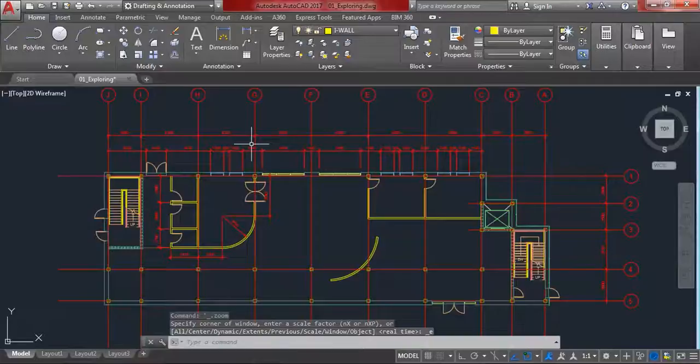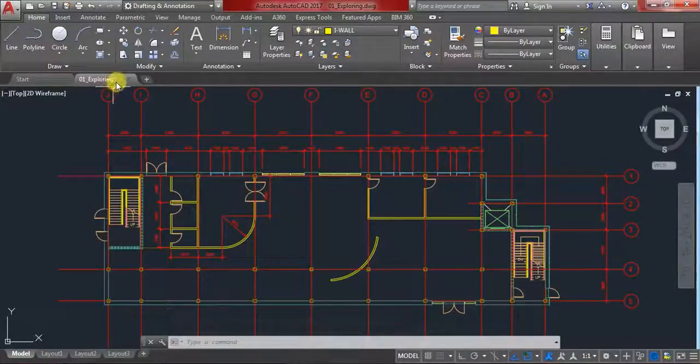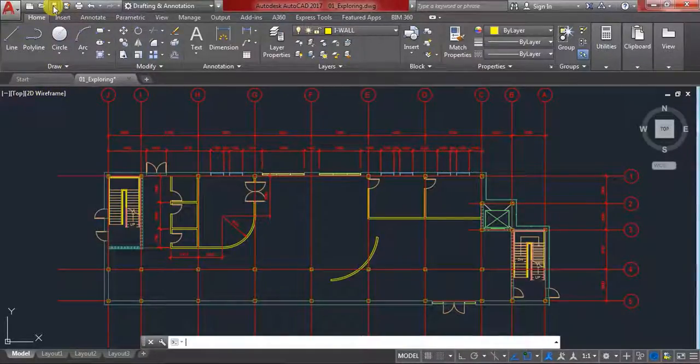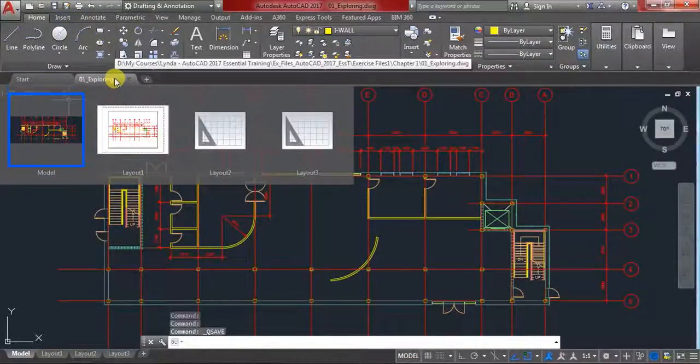So it will give me the whole drawing project that I have on my drawing window. And if you can see this small star sign, let's say, it shows that we haven't saved the project. If I hit this save button in the quick access toolbar, you'll notice it's gone because it's been saved.